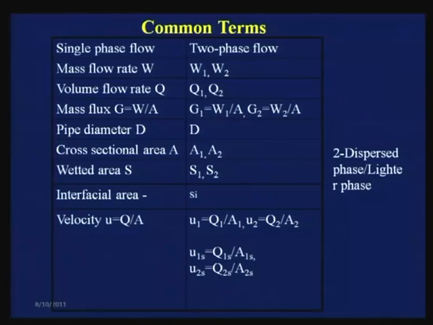So, it is usually the volume or the fraction of the total volume occupied by the heavier phase. Therefore, what we do for this particular case is specify it as HL. Now remember one thing, this HL or this alpha may not be constant throughout the entire channel. It may not even remain constant with time as well. There can be fluctuations with time, and there can be fluctuations with distance as well.